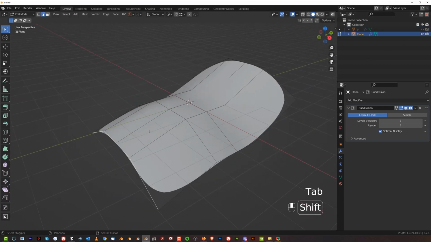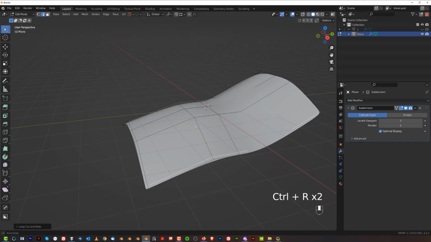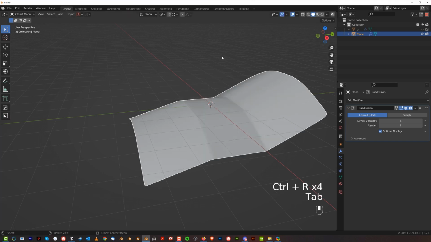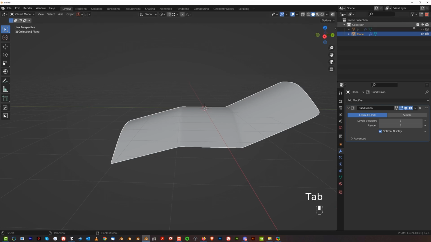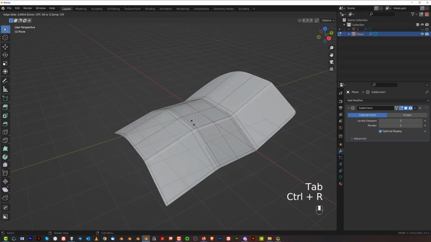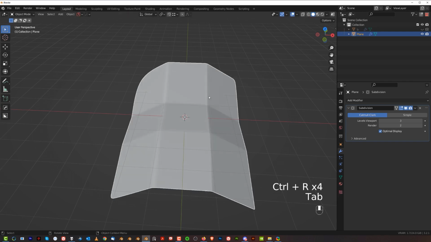So now watch. If I run loops in here, everything is fine. But the moment I start running loops here in the middle, I will be destroying the flow of this mesh here, right? You see that? So I'm losing the original smooth curvature of this shape. The way to recover that is by using the Shrinkwrap modifier in a very specific way. So let me show you.